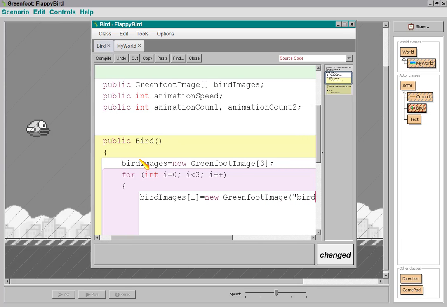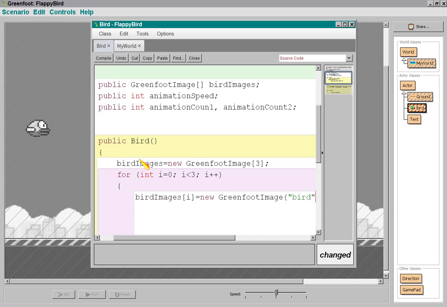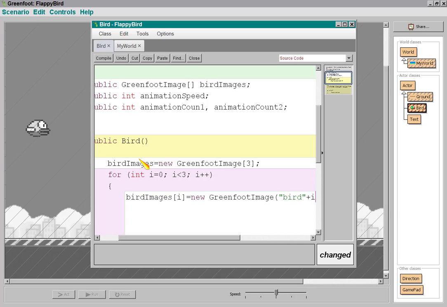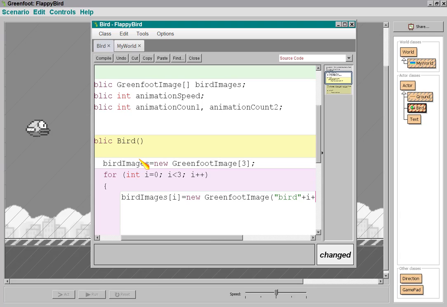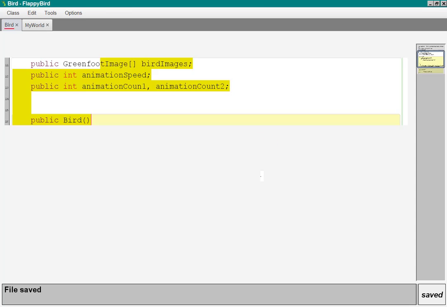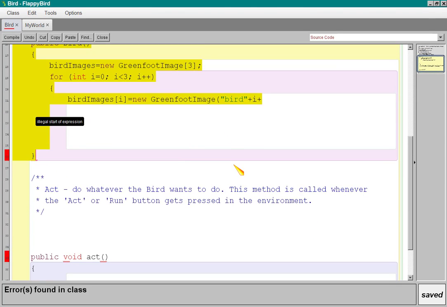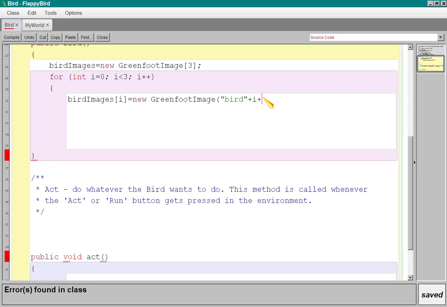And my files are named bird something number and then .png. So I'm going to concatenate the index of the for loop to the word bird and then .png on the end.